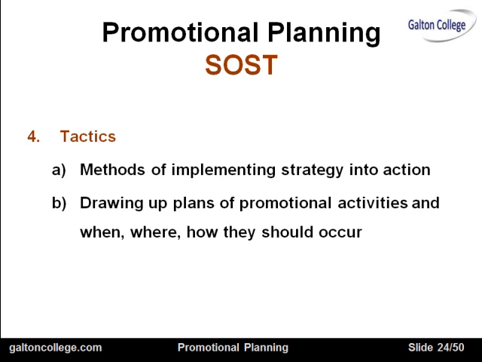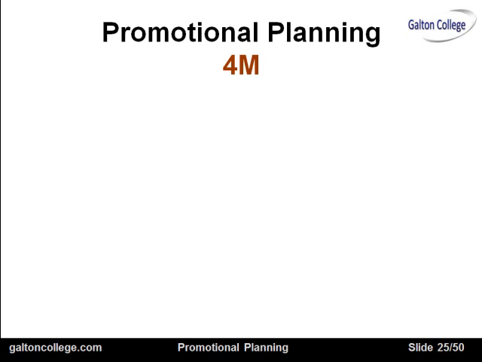This means drawing up plans of promotional activities, the when, where, how, this type of thing. When should the promotion take place? Where should it take place? How should it take place? That really runs us through the SOST approach. Now let's just change tack slightly and have a look at a different approach to this. This is known as 4M. So we're looking at the promotional planning using the 4M approach.